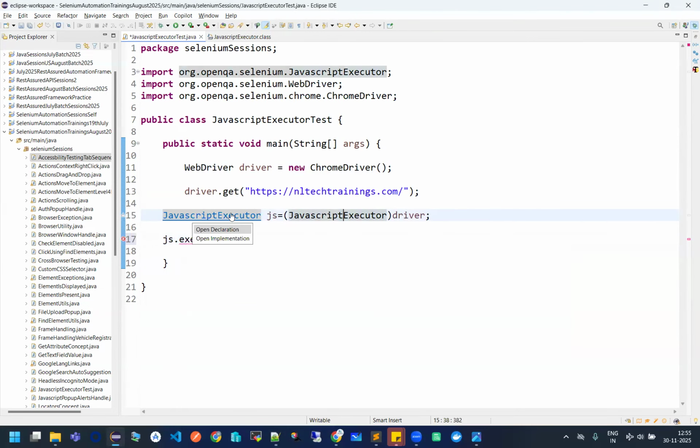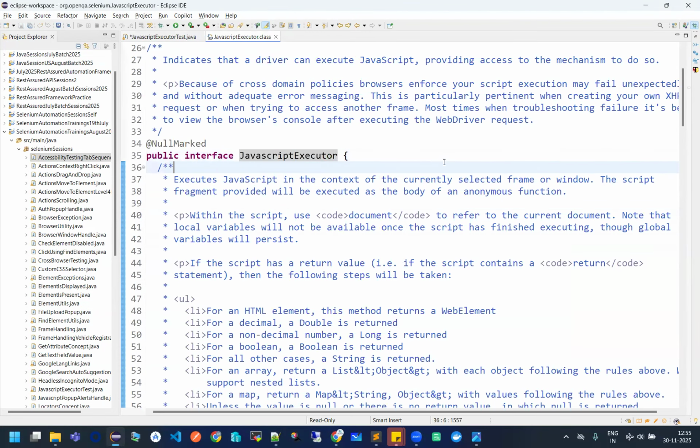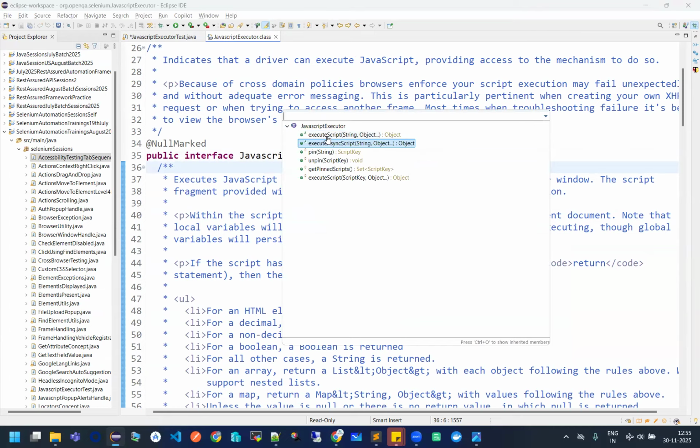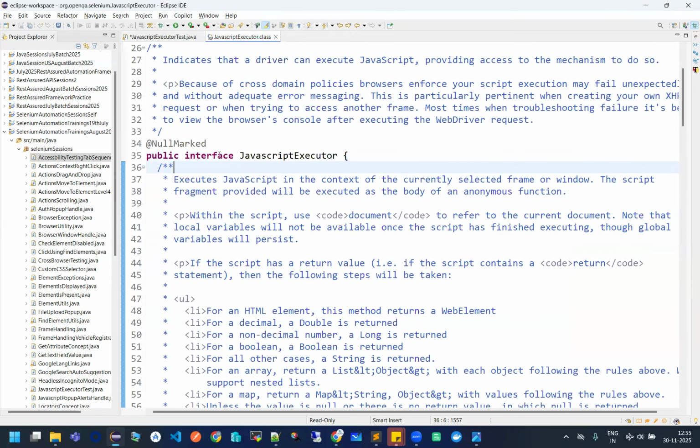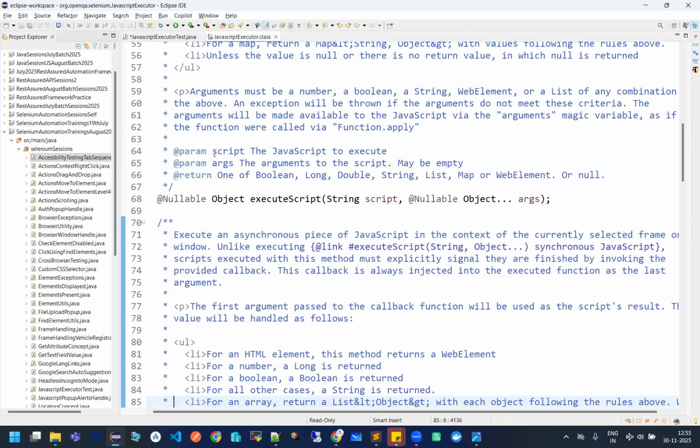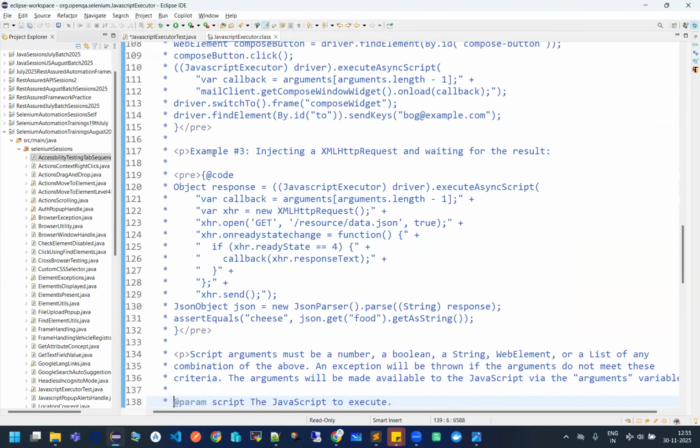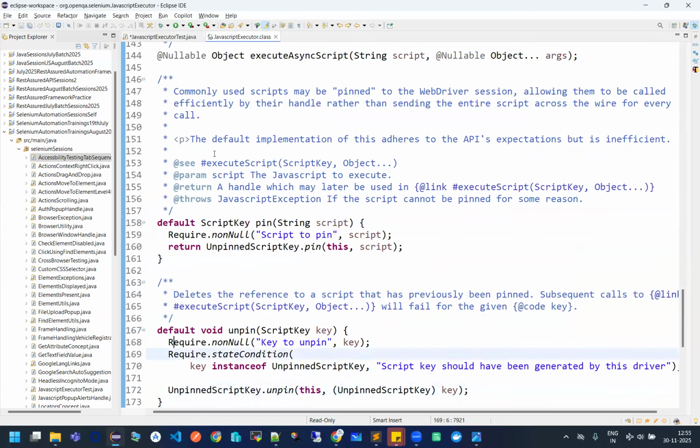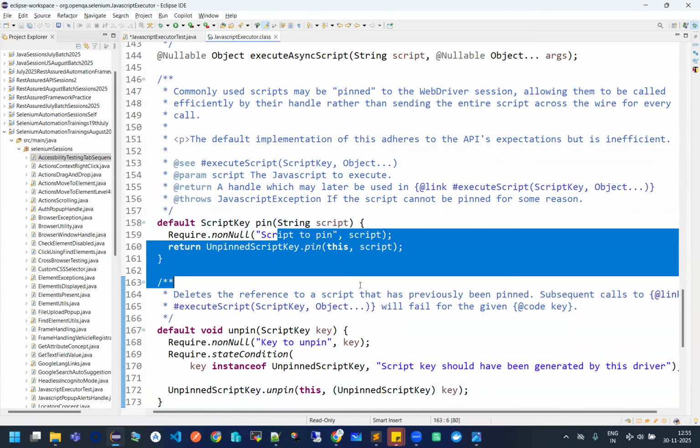and if I just go inside the JavaScriptExecutor and press Control O, it consists of a few methods, executeScript and executeAsyncScript. But what is this? It is an interface. Inside this interface, let us see our executeScript method. Is it really a method without a method body? See, it is where?